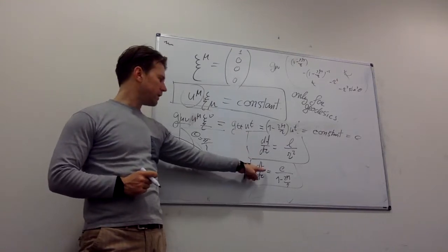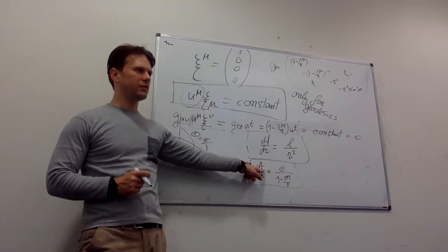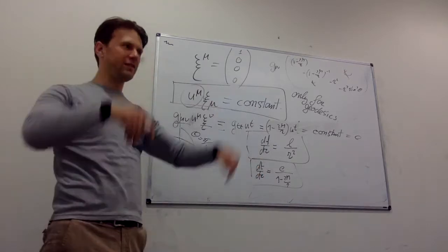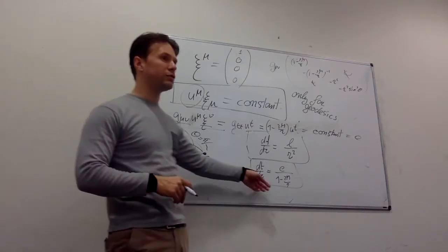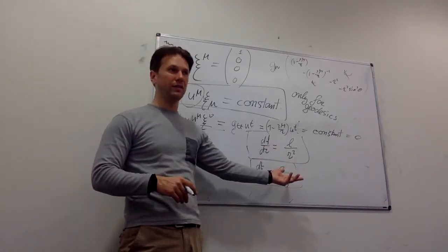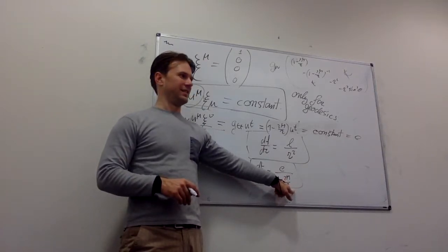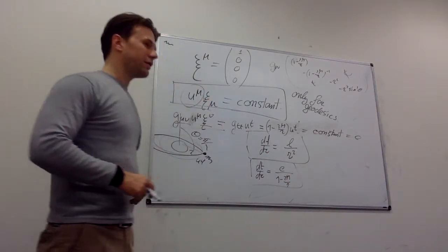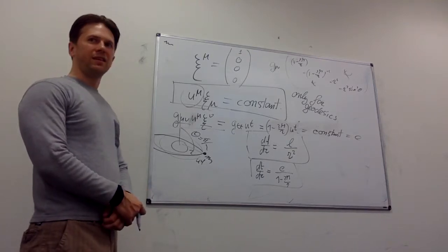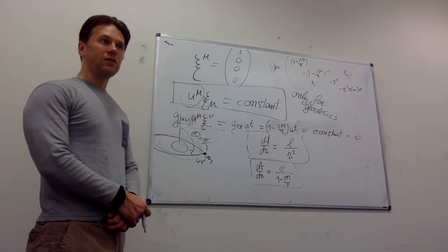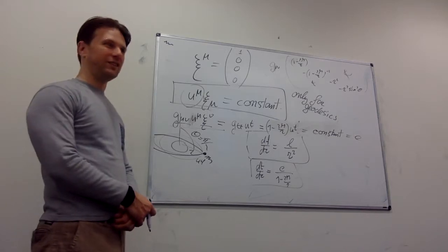By the way, who is this guy? Who measures dt? Yes, the bookkeeper guy, the guy who's at infinity, who himself is not moving. And this tau is whatever other guy you're looking at. And then his R, where that guy is. Here's your time dilation. Now, we did the time dilation ourselves a couple of days ago via the geodesic equations. Note that there was a lot more work. This goes a lot faster.